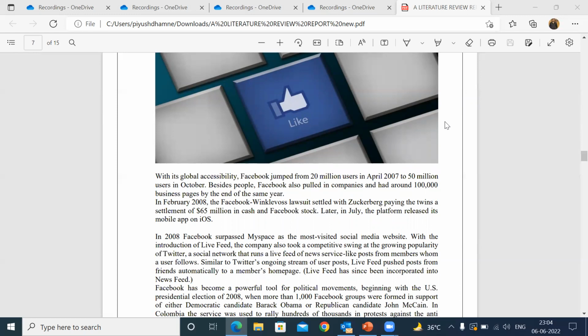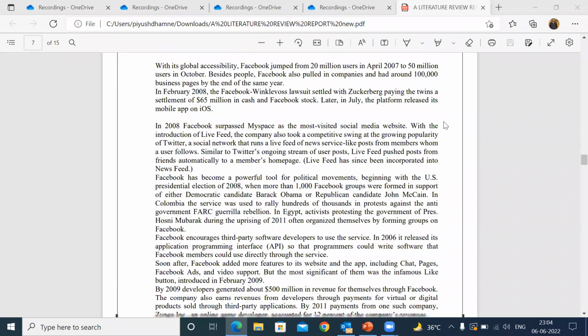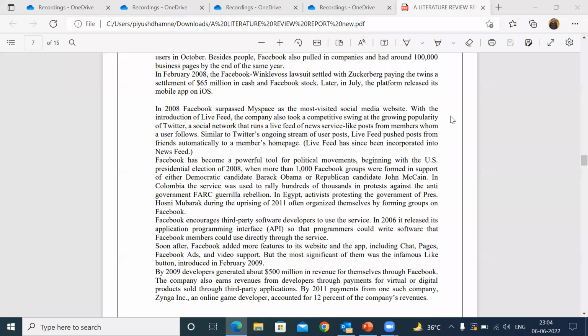Then later it released its mobile app on iOS. In 2008, Facebook and MySpace were the most visited social media websites, and Facebook introduced the live feed. The company also took competitive swings at the growing popularity of Twitter and social media networks that run live feeds on social news services.